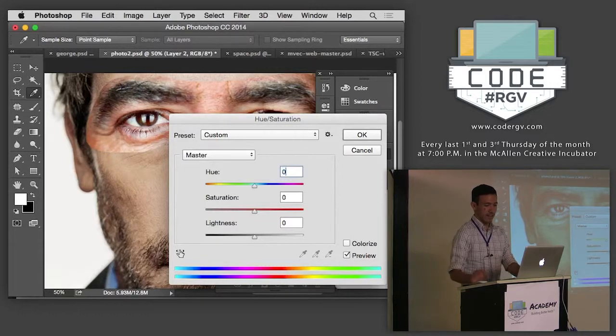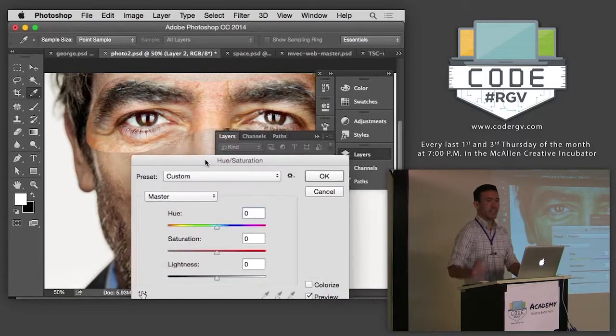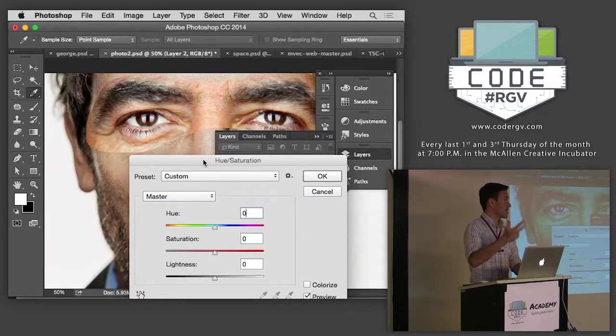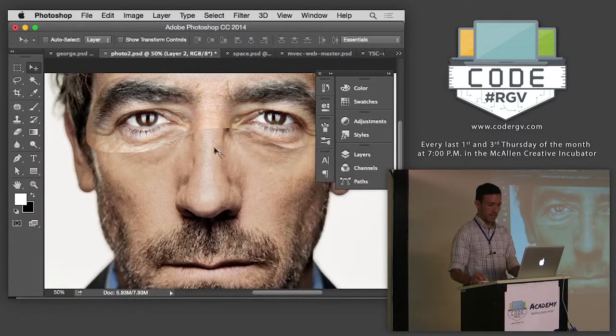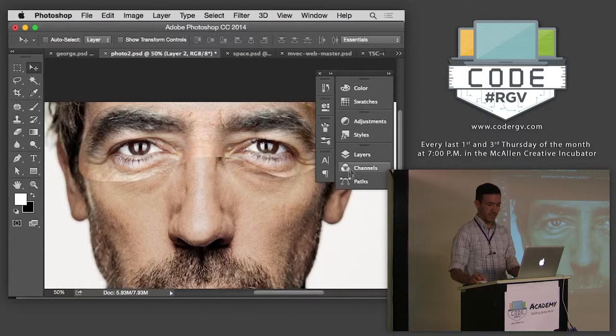I don't like any of that. So again, this is bringing your artistic eye to Photoshop. It's like, well, what's different about it? Well, it looks like it's just too saturated, so maybe I'll drop the saturation a bit. Oh, there you go. Too much color in George's eyes. So you just drop that saturation a bit, and now we're matching a little bit. Yeah, and now you can see some of the inconsistencies.